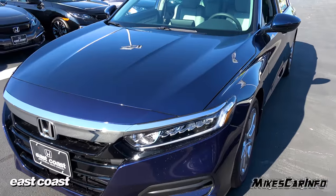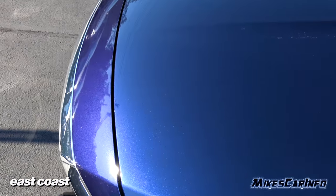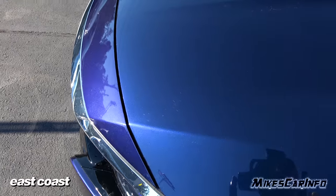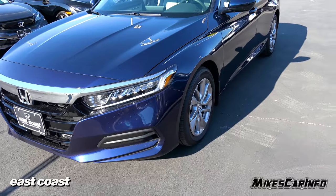And the sun is shining right now, but the vehicle's not very clean, so hopefully you get an idea of what the color looks like. I think it looks fantastic, and I think it would look even better when the vehicle's nice and shiny clean.